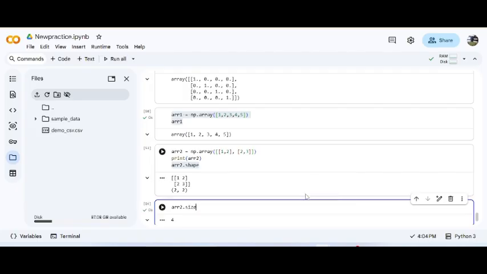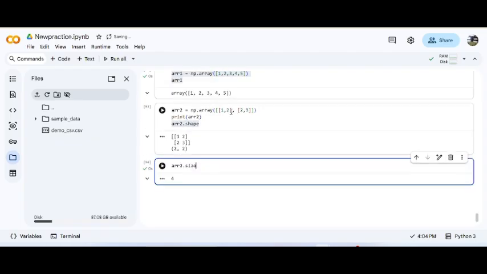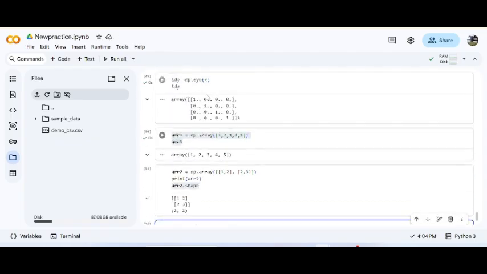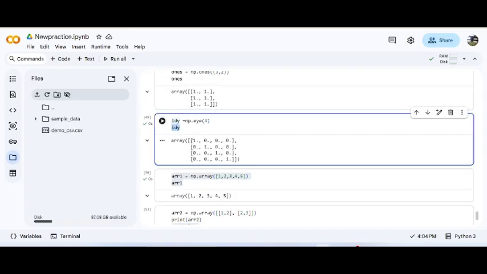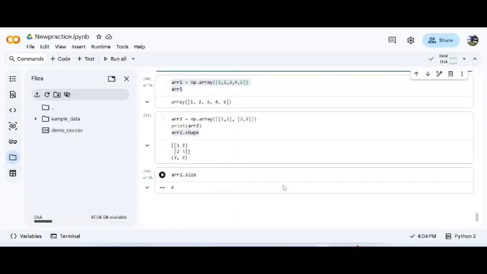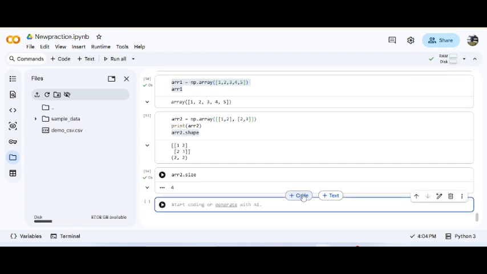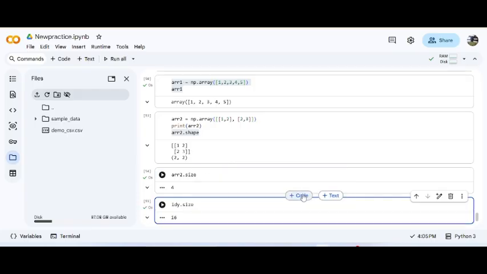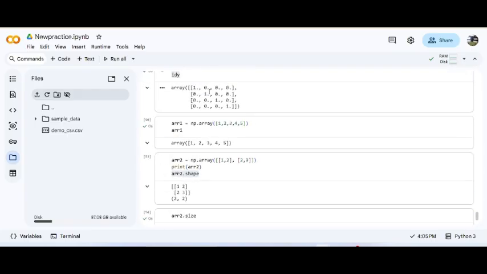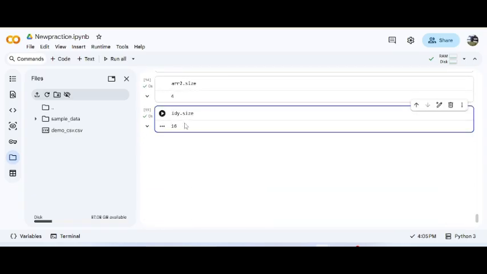So that tells you that there are 4 elements in that array. Okay. So if you check array 0 or array identity, which is the height of this. So what will be the size of this? You can think about that quickly. What will be the size of this 4 by 4 identity array? So the size will be 16. Look at it. 1, 2, 3, 4, 5, 6, 7, 8. So they are 16. So that's how to check for the size of an array.